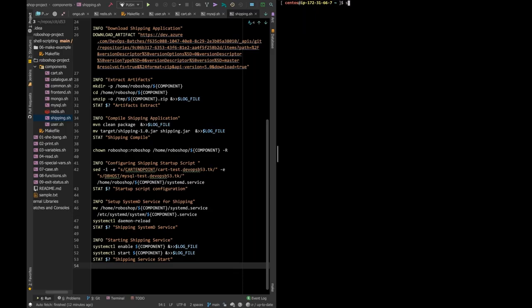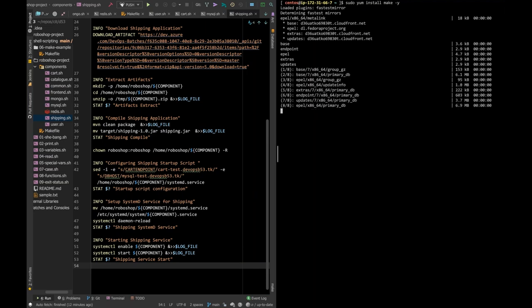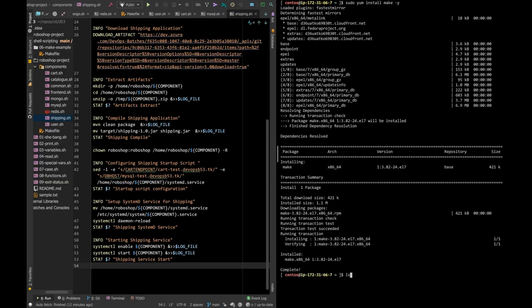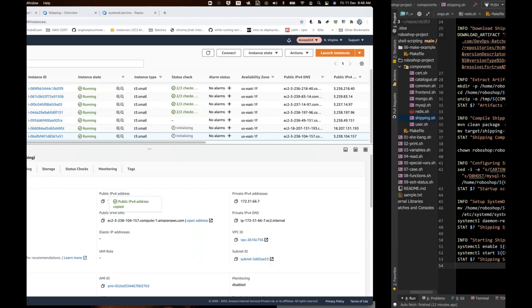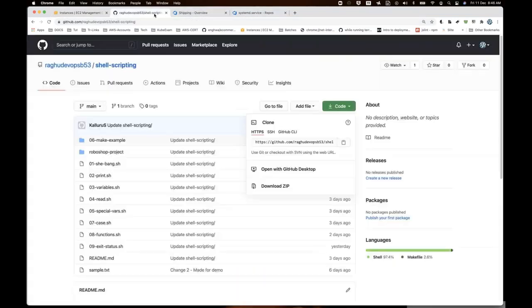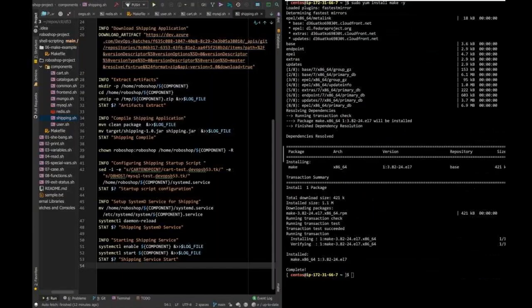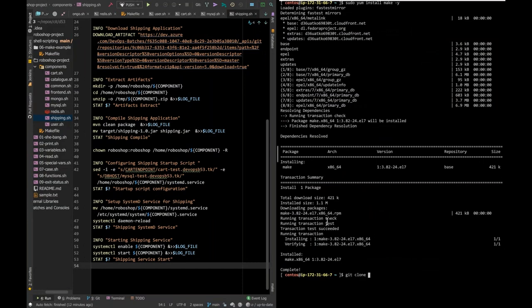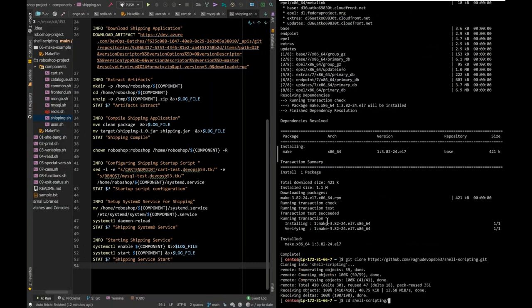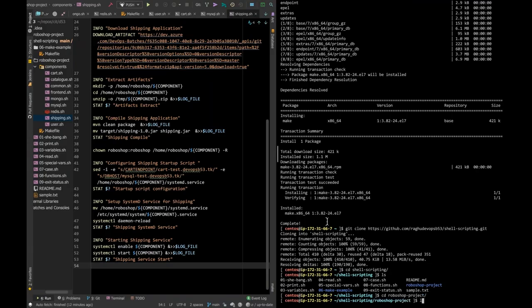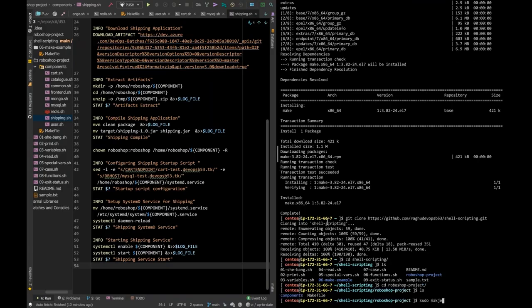So git clone. So cd shell scripting, cd sharp, ls, and sudo make shipping.